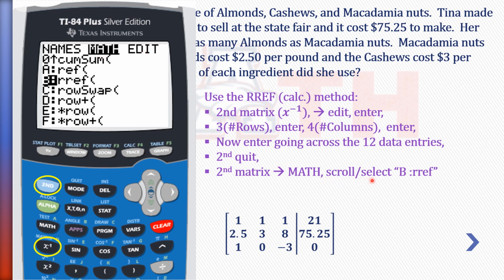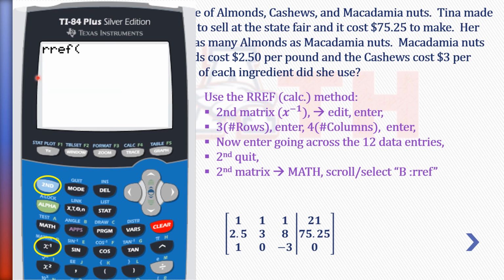And you need to scroll down and select option B, which is the RREF. Okay, so here's option B. Notice that A looks a lot like it, only it's missing this other extra R. Well, this other extra R is what makes it do all the rows and solve it. So if you don't use this one, you're only going to get one variable solved, and that's not what you want. So B is best, okay? So you have to go with B. All right, once you hit B, okay, you're going to come back to your main screen, and this just appears.